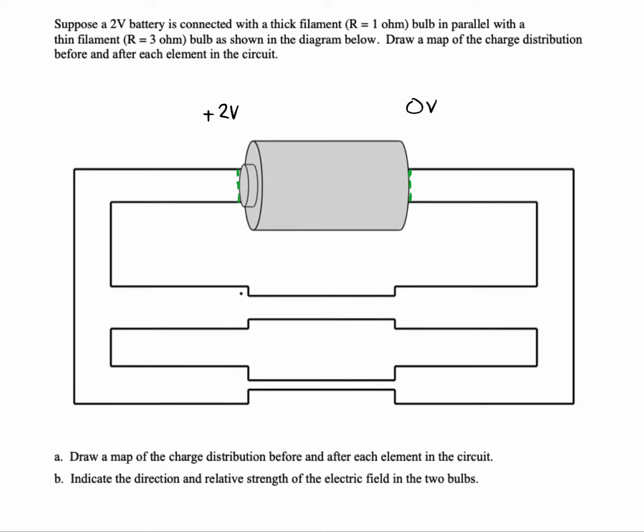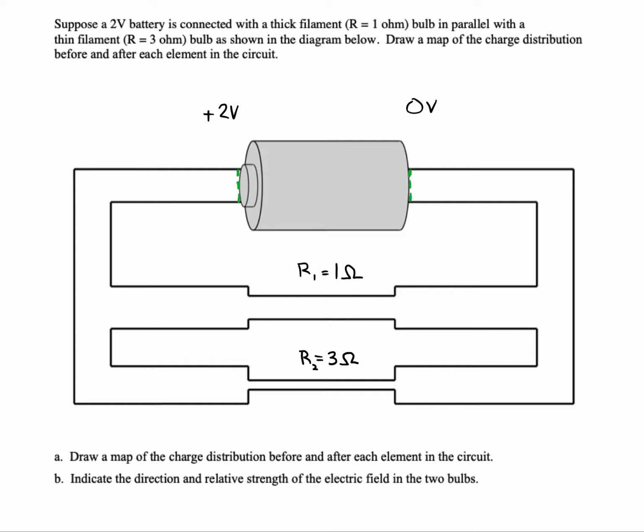And based on what I did in my previous videos, hopefully it's clear that this one is the higher resistance path. So this thin bulb, I'll call it R2, that's the 3 ohm bulb. And the thicker one has less resistance to current, so that'll be the 1 ohm bulb. All right, now interestingly, they have the same lengths, so that's something that they'll have in common. So we assume that the differences in resistance is just due to their cross-sectional areas being different.